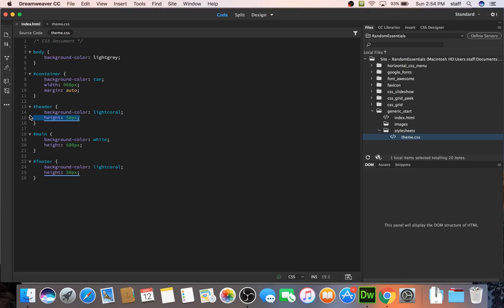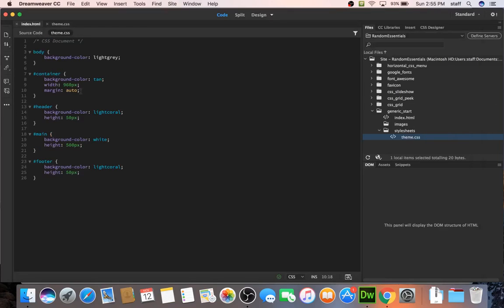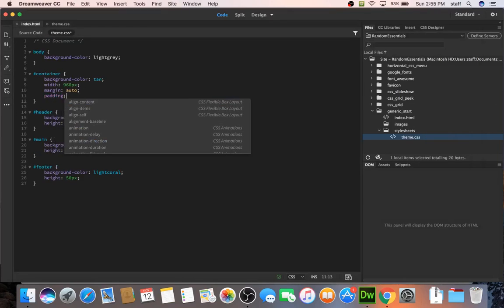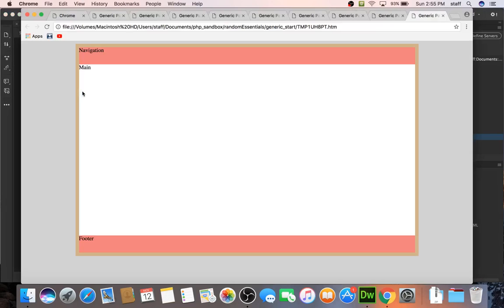Then we've got to define some height for the header, and by doing all that, you can see now you've got basic structure for a page. You might not like the colors, no big deal, you can change that. And then you can just probably apply some padding. Let's see, padding. But from this point on, it starts to become more specialized.